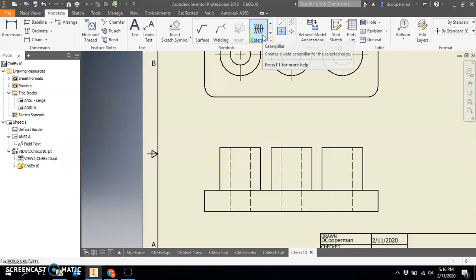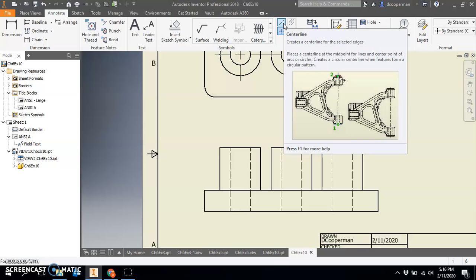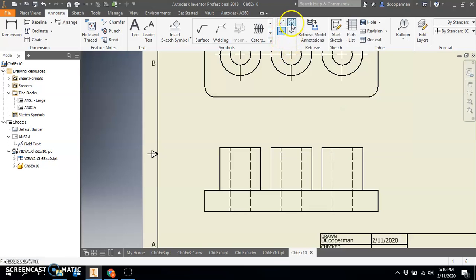And now, in our last video, we talked about how when you have a hole, you create the center lines using the center line bisector. And when you have a cylinder, you create them using the center line. Typically, there are exceptions to that. In this case, center line bisector is probably easier. So I'm going to click this. 1, 2, boom. 1, 2, boom. 1, 2, boom. Hit escape. I am done with my center marks and center lines.